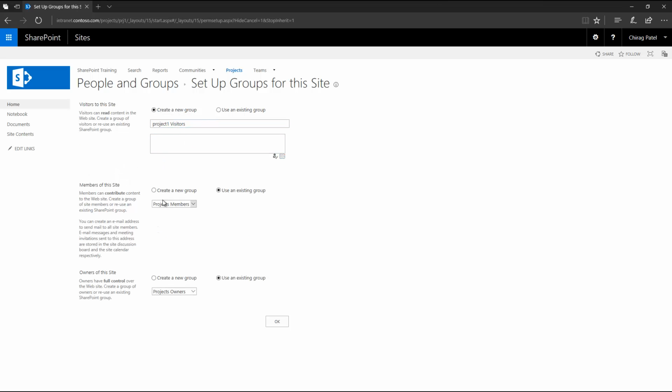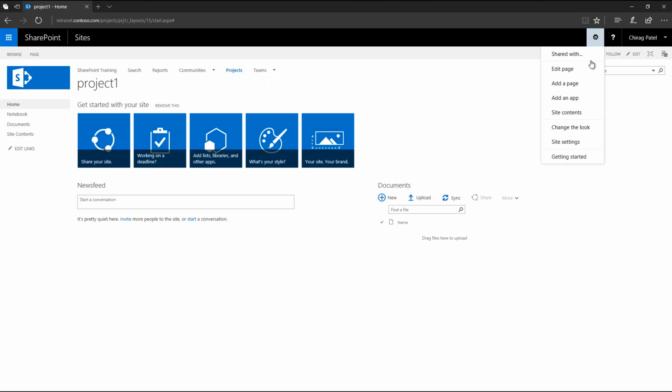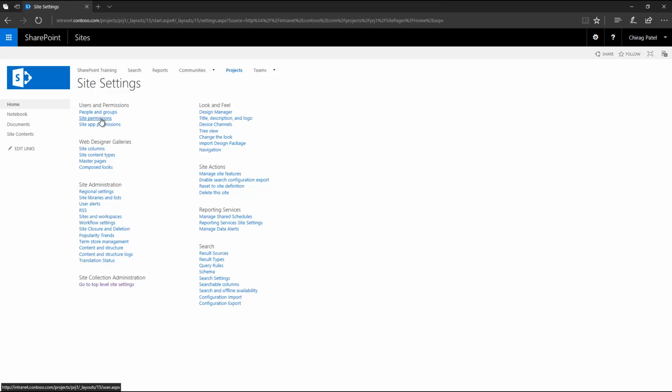Okay, so let's say I want to create a new group, it actually gives me this option, right? It says I want to also create another group for members. Then I get the name suggestion. I can change these options, and also it says, oh, I don't want to create an owners group. I will have my owner group from the parent side. So this is a very, very flexible approach.